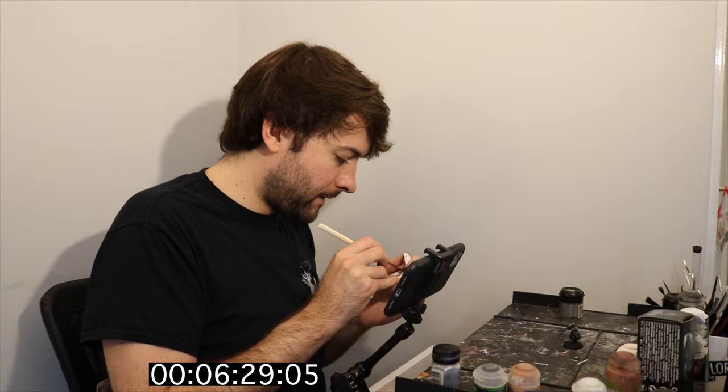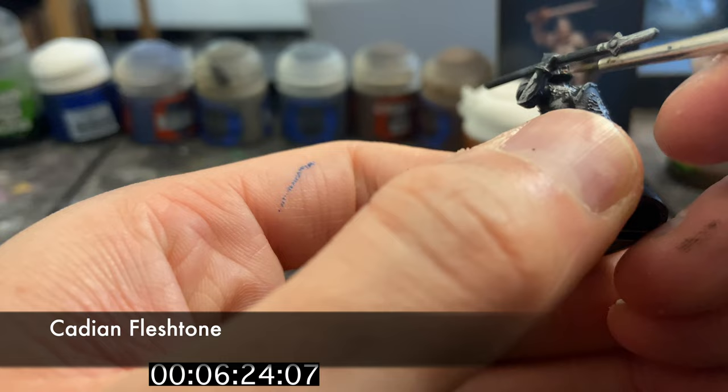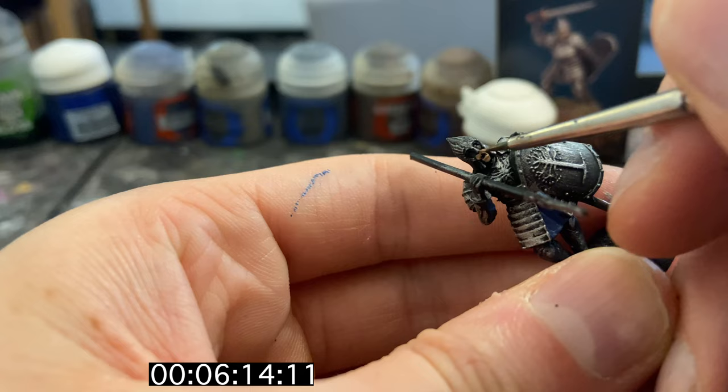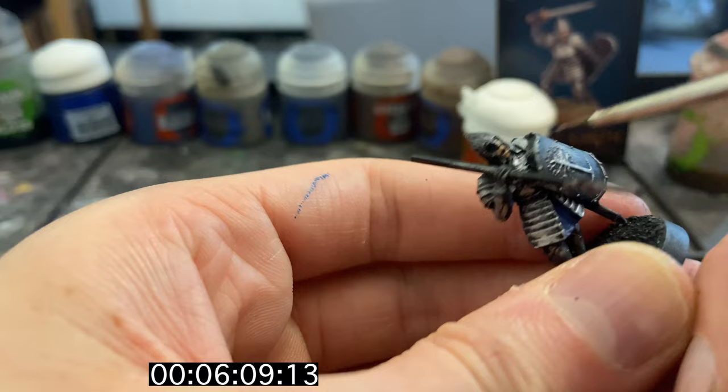Right, so let's get my flesh tone first. So flesh tone goes, try and get a nice thin layer of this. Oh, it's probably a little thick, but... And then I'm going to leave the gap in the mouth black for now. So just try and kind of dry brush over it, using the detail of the model to help you out here. Okay. We're getting there.